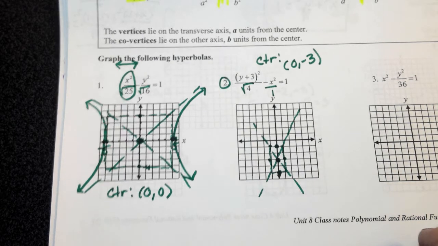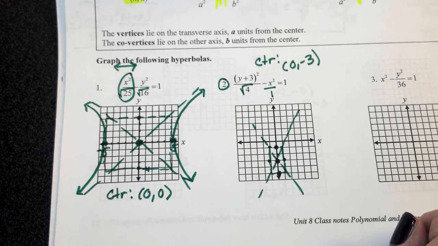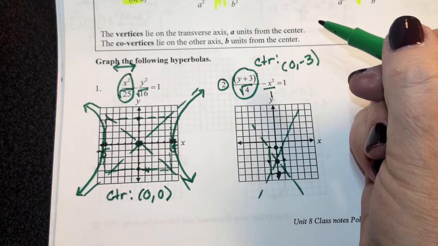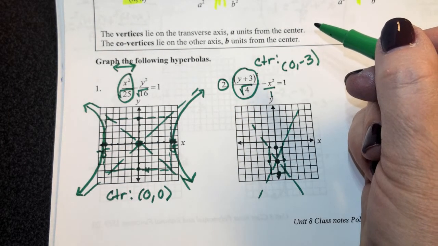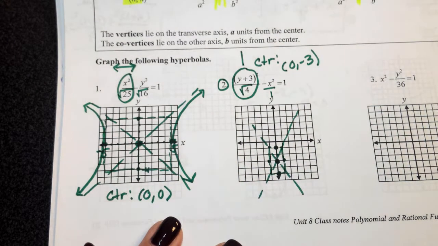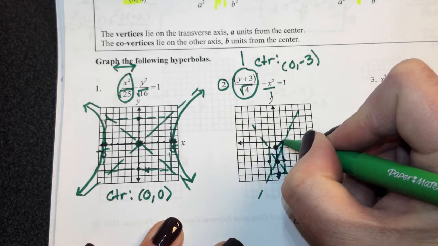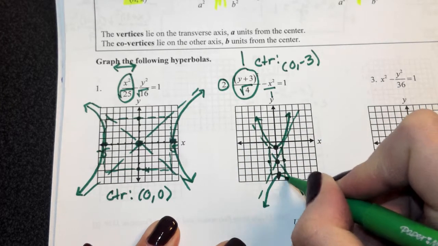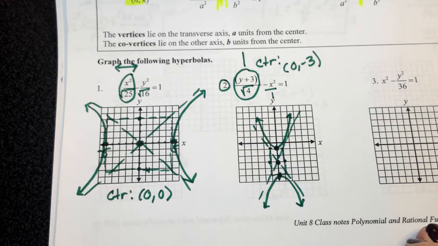The slope of these asymptotes is determined by the rectangle, the width of the rectangle. And the slope of the asymptotes will determine the width of the actual graph. That's why you use the asymptotes to help you with the graph. Now the question is, y is positive. Which direction does y go? Left and right or up and down? Up and down. So then I know that this particular hyperbola is going to have to open up and down. So use the point here at 0, -1 and sketch your branches of the hyperbola. So any questions on that one?